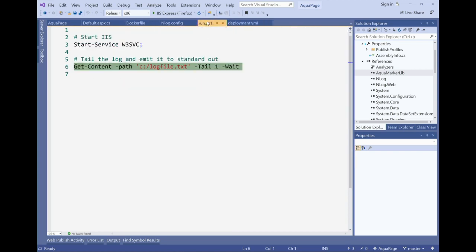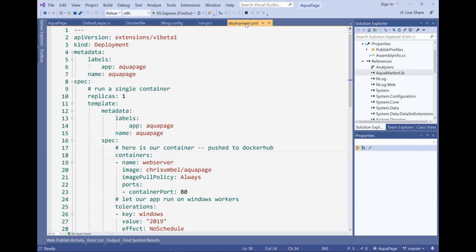Now, we're going to kind of take for granted that we've built a container. We've used that Dockerfile, which is a recipe for making an image. We've then pushed that image to a registry somewhere, kind of take that for granted. And then we want to run it on Kubernetes. So how do we do that? Well, this is where our old friend YAML comes to the rescue, which I know everyone's probably very happy about.